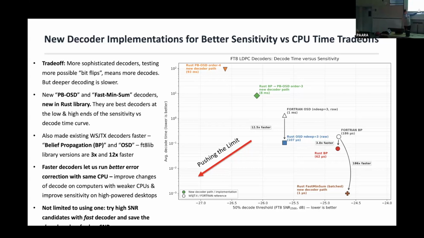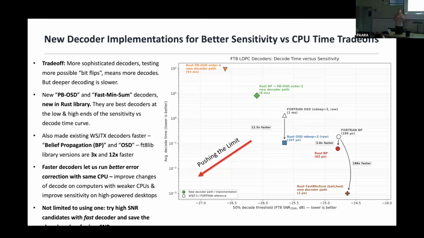And then this on the left is the average decode time in milliseconds. So it's about 1 millisecond here, and then it's about 1 microsecond here, that's 1 millionth of a second. And at 10 to the 2, it's like 0.1 seconds, so a tenth of a second, very tough. The things I want to show you are these 2 in gray here, the existing decoders in WSJT-X. One is belief propagation, and the other is the order statistics decoder.